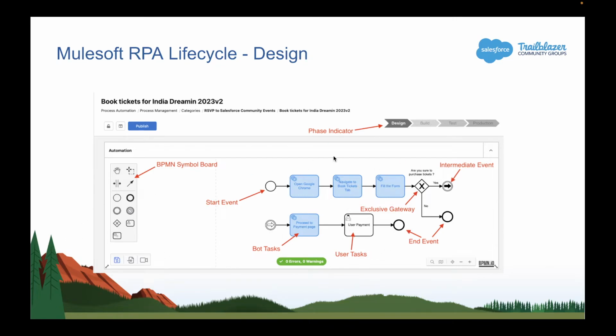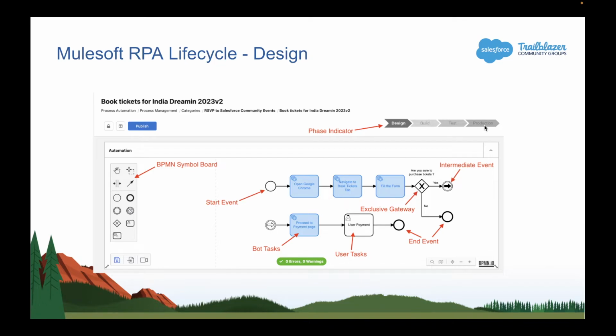And the main part over here, we can see the phase indicator. Currently this points to the design phase. We are in the design phase. Once we are sure that our bot process has been successfully designed, we would click on the publish button over here, and then this would go to the build phase.